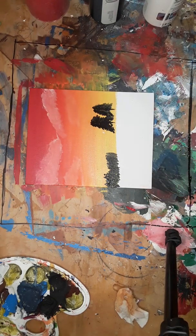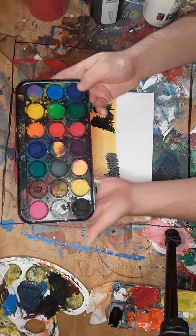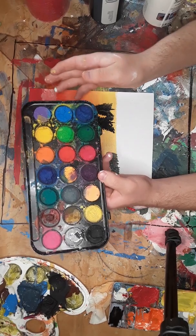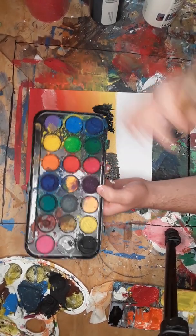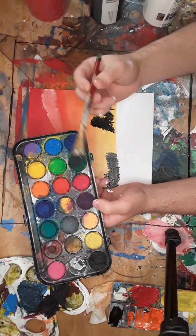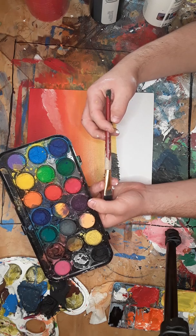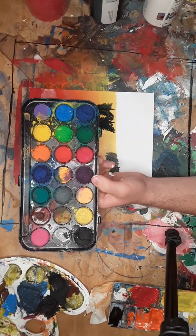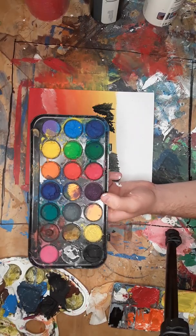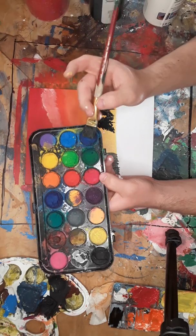For the next step, you will be needing watercolors. I have one of these kids' watercolors. Very cheap, not very expensive. And we're going to be using any type of flat brush. Not really any, but thicker than this, a 3/4 one again. We're going to dip it in the water. And we're going to go into this dark blue right here.